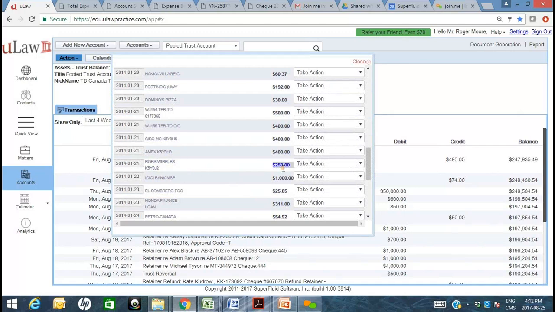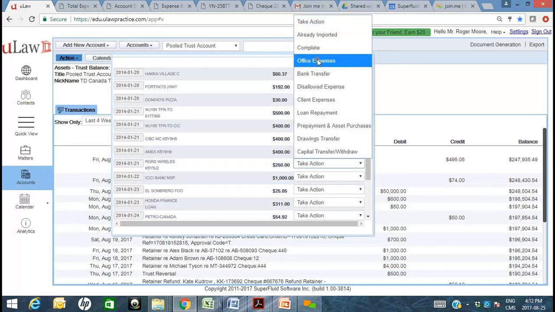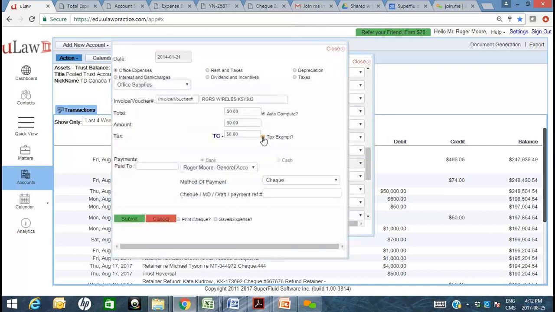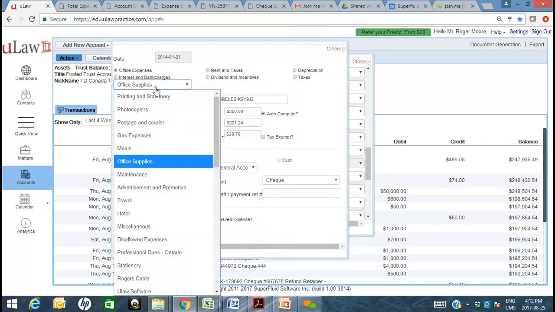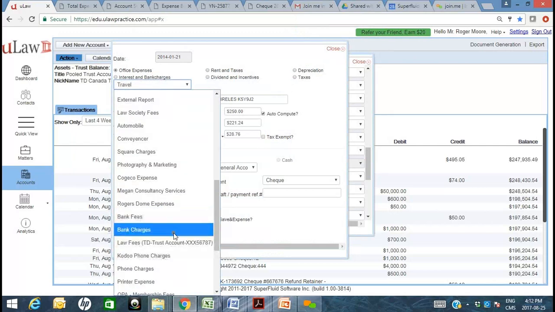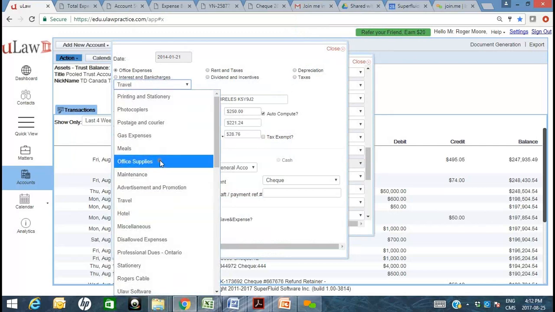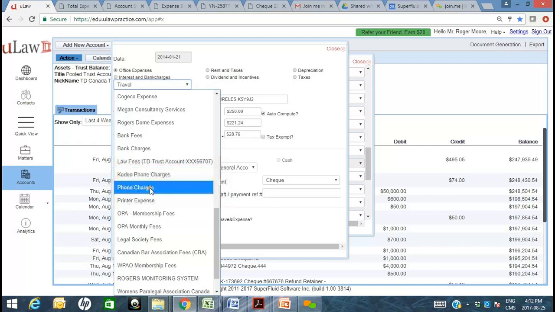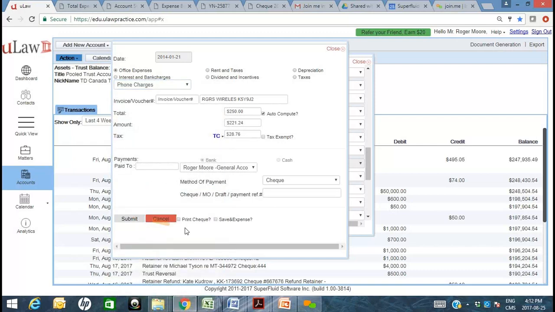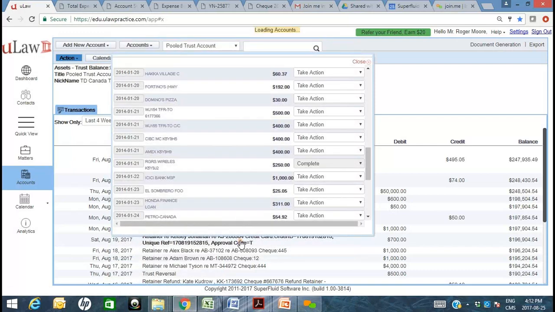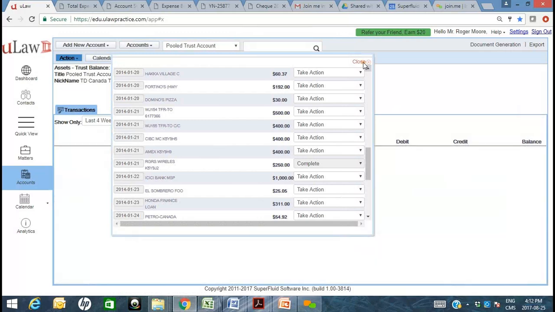So here's my Rogers Wireless, I could say office expense. And if I don't have a category, I'll probably call it a phone fee and put it under that. Okay. Phone charges. I hope that answered that question.